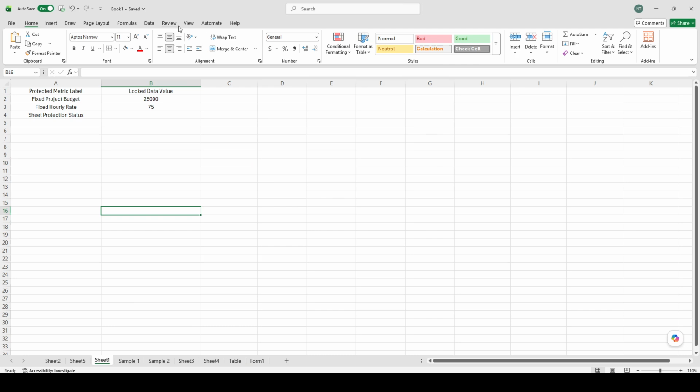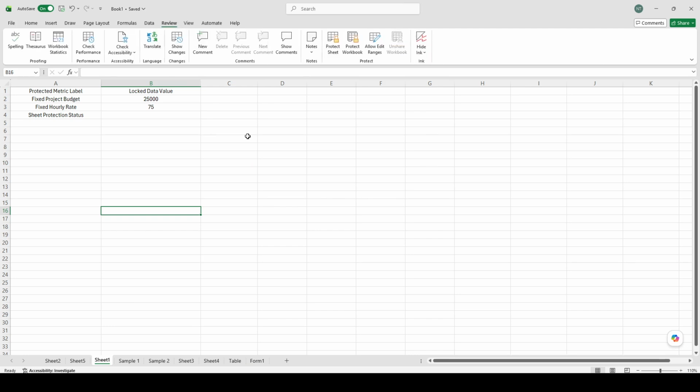First, click the Review tab on the top ribbon menu. The Review tab is where Excel groups tools for checking, commenting, and protecting your workbook and worksheets. When you click it, you should see a Protect group appear on the ribbon. Take a moment to confirm you are on the correct tab before moving on, since the Protect button will not be in the same location on other tabs.